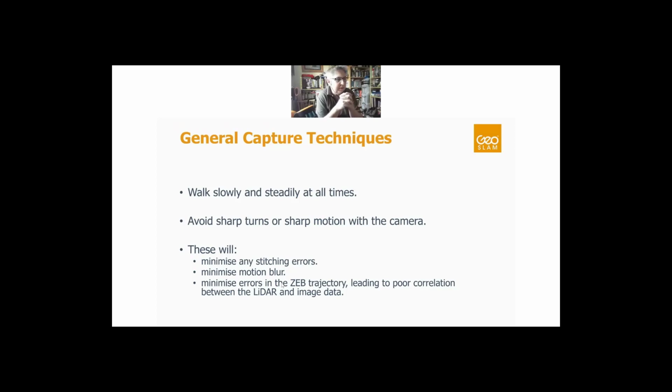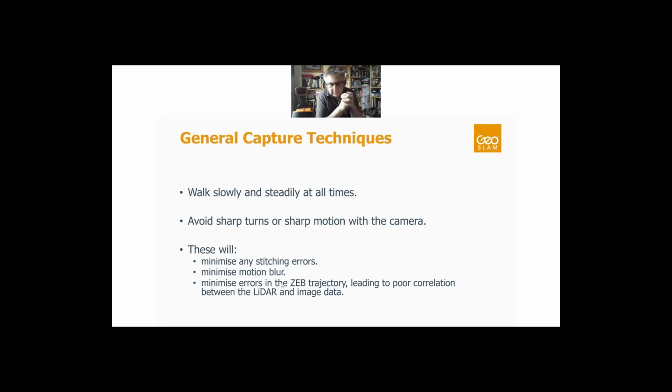Again, all these things will lead to either a blurring of an image, or there may be some stitching errors because of the angular motion between the time between the front and rear cameras firing. And of course, the more we move around, the more misalignment we may see between the imagery and the horizon data.